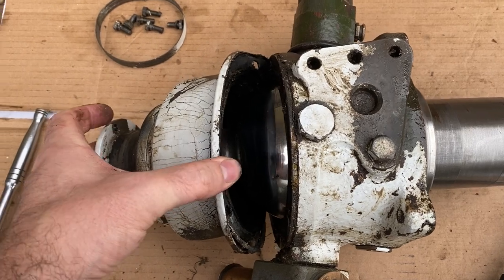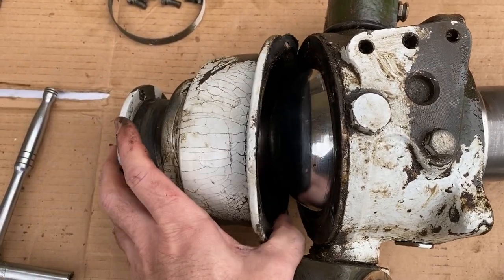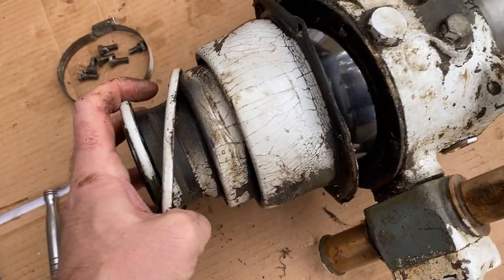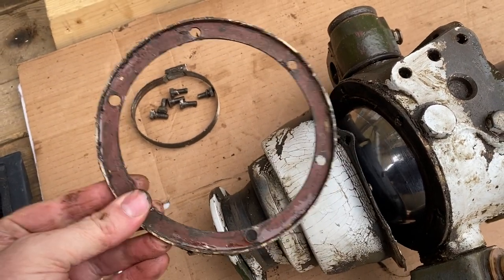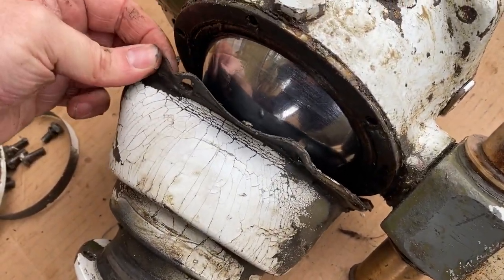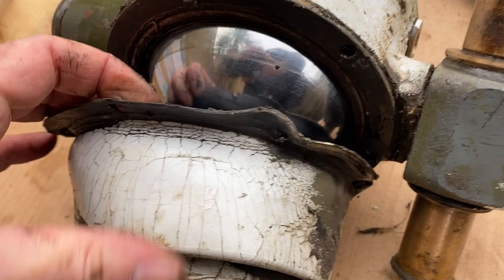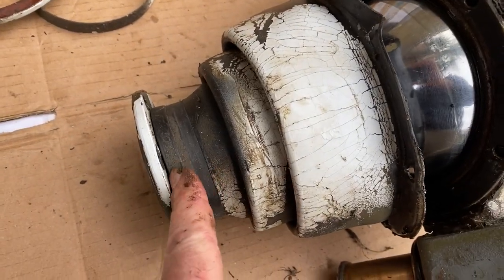Okay, so you should be able to separate this now. See the mounting ring there, and you can see that just clamps around the edge of the gator. Again, when you get this off, you need to inspect it to see whether it needs replacing or not. And so the next step is just to ease the gator off over here.